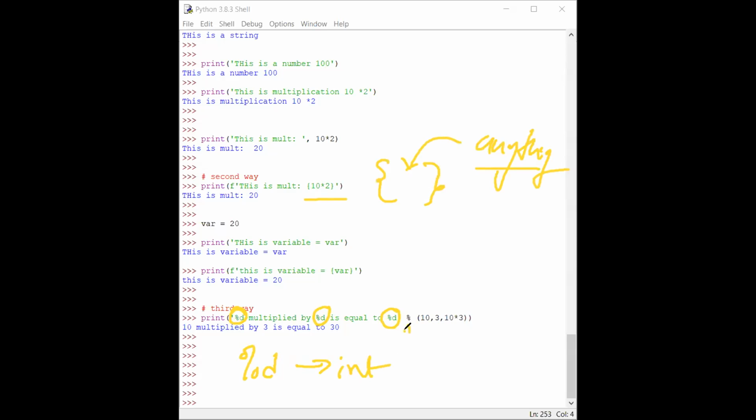And then this is a mapper. That mapper says whatever value you pass in the bracket here will be copied into these containers. So the 10 will go to the first container, 3 will go to the second container, and 10 multiplied by 3, which is 30, the result, will go to the third container. And then the output string is 10 multiplied by 3 is equal to 30. So this is how it is happening.